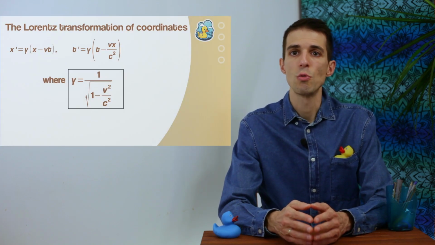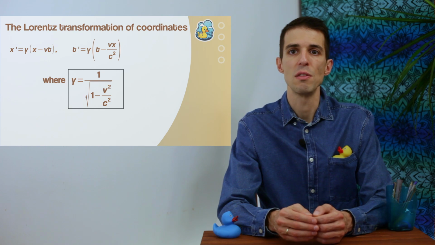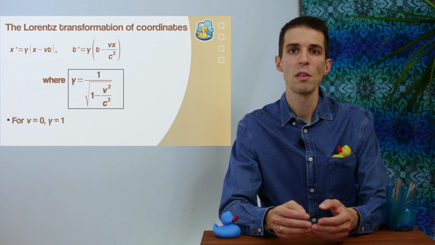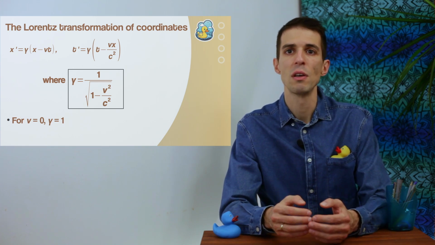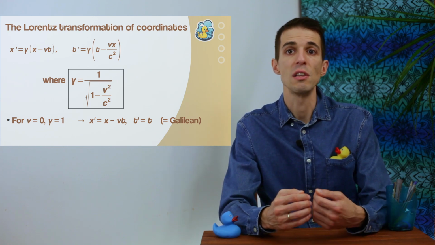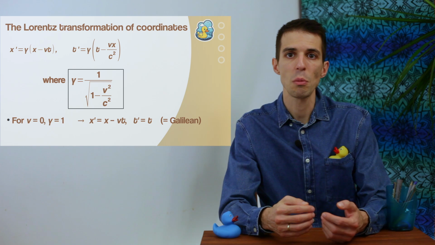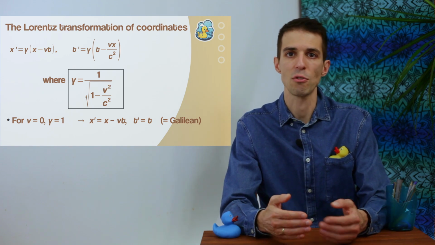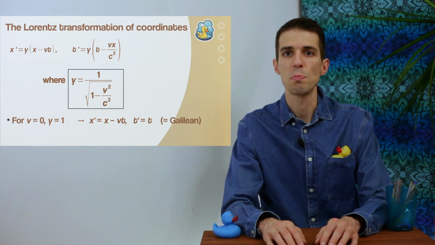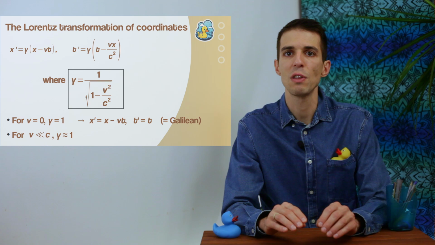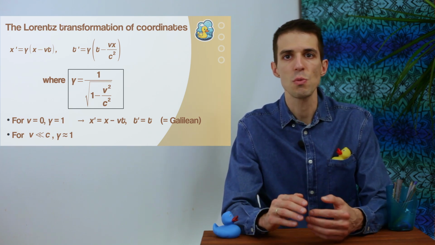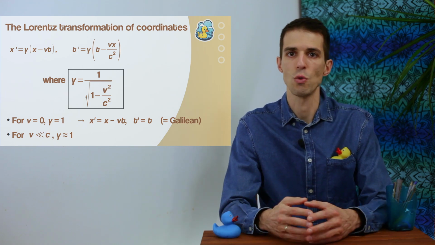Let's take a moment to check how gamma changes with v, the relative velocity between the two observers. When v equals 0, the gamma factor equals 1. This means for two observers not moving relative to each other in the same inertial frame, the Lorentz transformations reduce to the familiar Galilean transformations, where space and time remain unaffected. For speeds less than a tenth of the speed of light, the value stays very close to 1. That's why you cannot observe these effects when you travel at any speed ordinary to you.